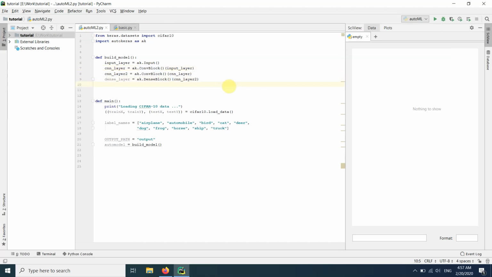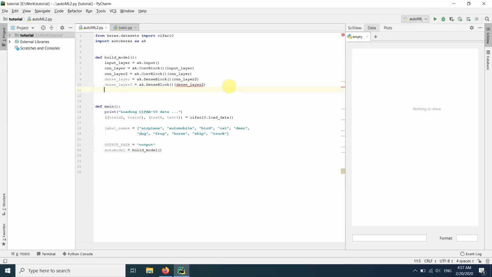And let's assume that we add the dense layer 2. Dense layer.